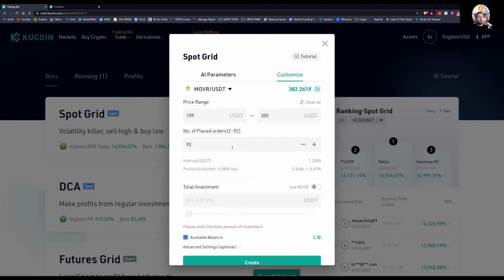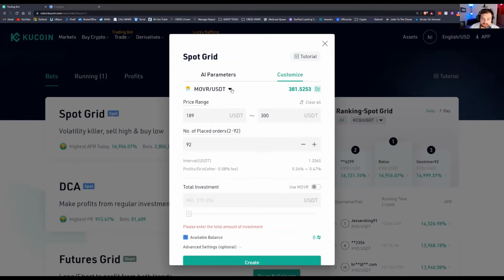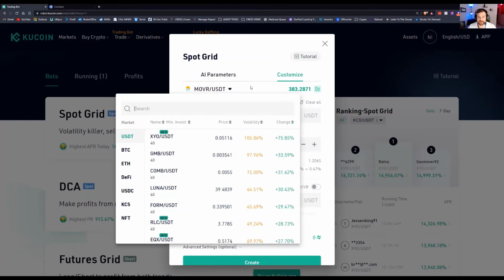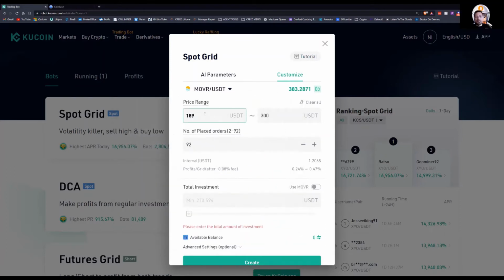In a perfect world, you should be ending up increasing your holdings of the token, right? Yes. So basically, say you took $100 for Mover, and you had $100 in here, and let's say we put $420 worth of Mover. With the starting price range, you were looking at Mover the other day, and it was like 160 or whatever, and you think it's going to go to 300, and then you put in your 100 orders, which is the default if you have the money, and then say you ran this, and two days went by. This past two days, you would have had outrageous gains probably.